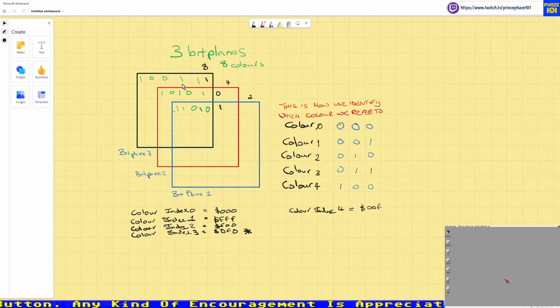In this case, let's take an example that we have. I said this one is color number 1, so you can see this is color number 1. It's 100, okay? Color number 1 is white. It's FFF. So it is a white color, okay? So basically it goes and looks for index number 1, and it knows that it is white. That's how we get an image or pixel on the screen with a color the way we want it.